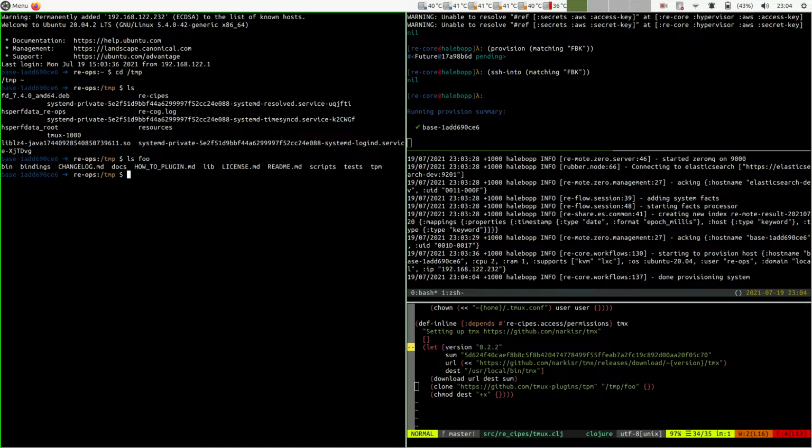And here we can see that the change was made. Of course, we can revert back, and this gives us the ability to move rather quickly when we write our provisioning code. And this is the way that I would recommend using recipes.